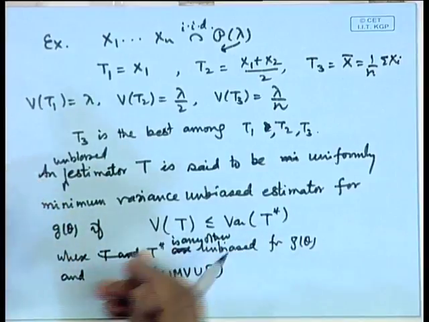Now, the question arises of how to check that it is a uniformly minimum variance unbiased estimator, or how to find one. Here we have already got it and can check, but the total number of estimators is infinite, so how do we find it? We have to develop a method for finding out the UMVUE. In the next lecture we will be considering these methods. There is some additional terminology called sufficiency and completeness, which is quite useful. Also, there are methods of obtaining lower bounds. So, in the next class we will be considering that.